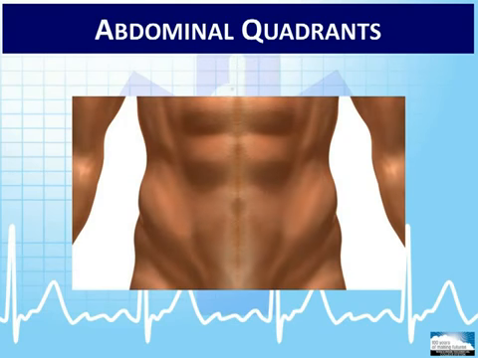When abdominal emergencies are discussed later in this course, it will be important to know the anatomical structures within each quadrant. In discussing a patient's abdomen, we divide the abdomen into quarters, or quadrants, by imaginary horizontal and vertical lines that intersect at the belly button, navel.